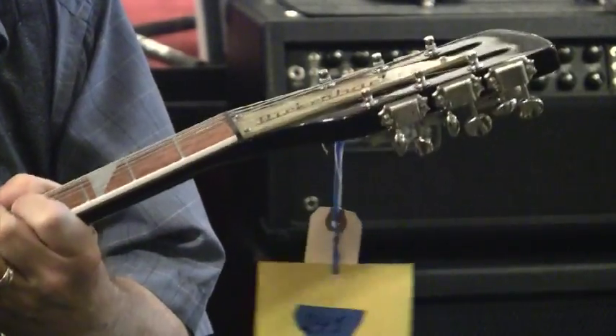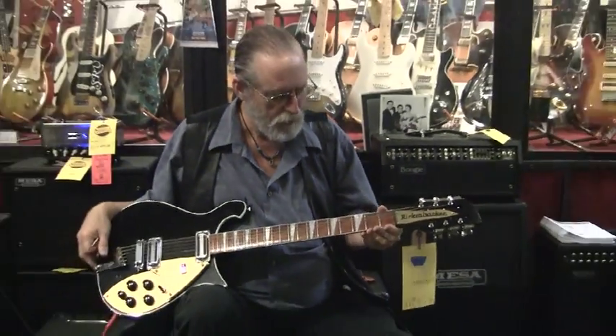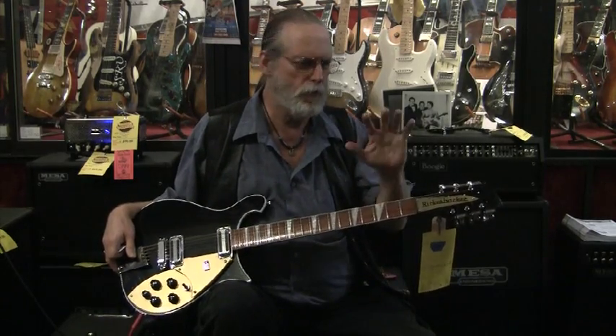As you can imagine, that makes it rather difficult to replace the strings on this guitar. They typically have a fairly narrow nut width. If you have stubby little fingers like mine — and I can't tell you how many people say they can't play guitar because they have little short hands — this is not a big hand, folks, and it's stubby. You end up turning the string and muting the other one. So I picked this particular model to show: this is the 660. It's the only guitar in the current catalog that has a slightly wider nut that I can play.